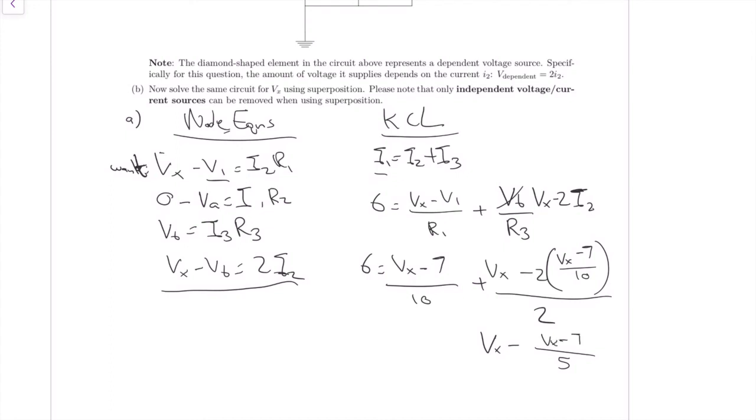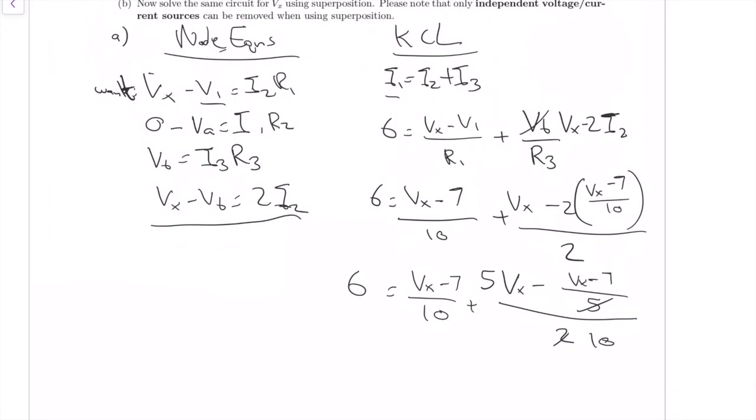Okay, and then at the bottom we have this denominator of 2, and then here we have Vx minus 7 over 10. So maybe we can multiply the whole right term by 5 as well. So we get 5 minus that, and make this 10. So we get our whole common denominator. Okay.